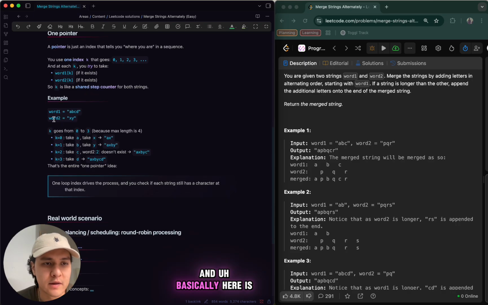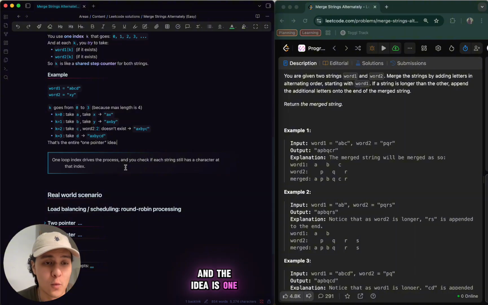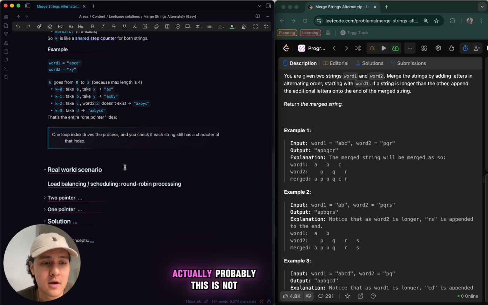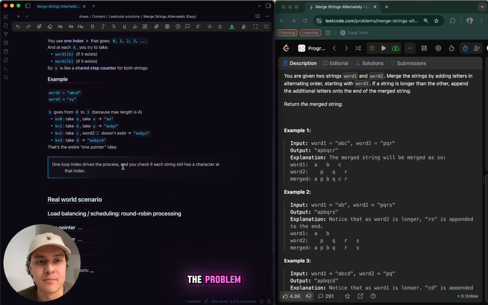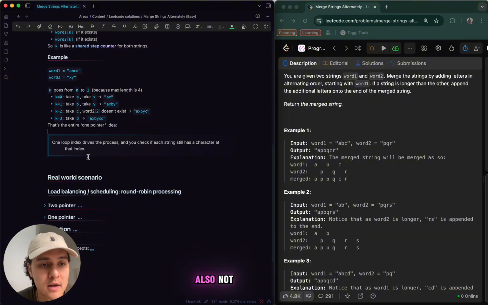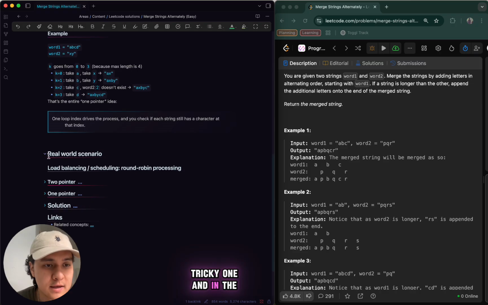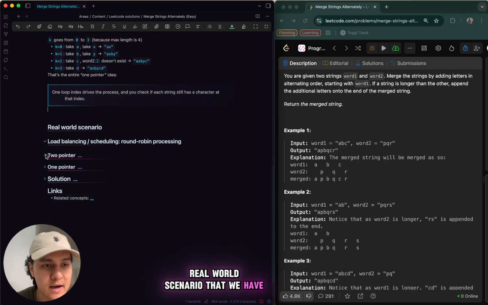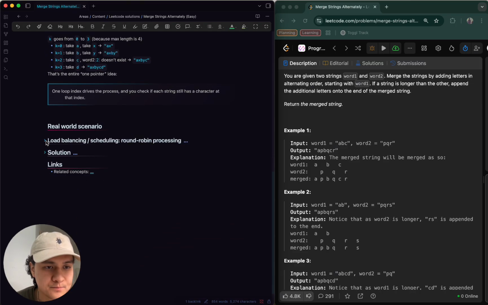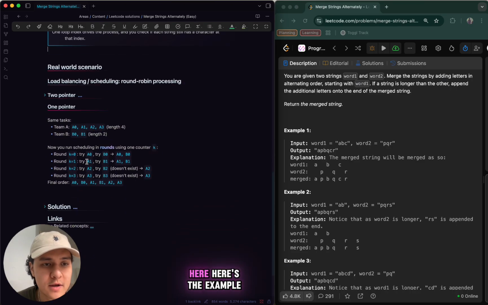Here's the example you can see, and the idea is one loop index drives the process, and you check if each string still has a character at that index. It's not a very hard problem, so the idea is also not a tricky one. And in the real world scenario, here's the example.